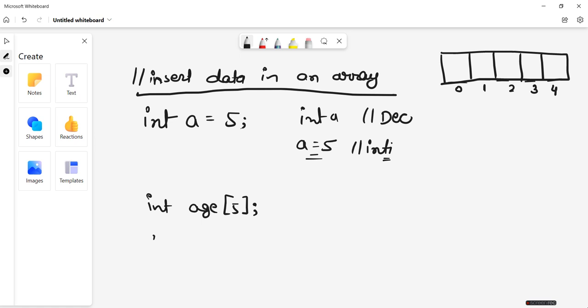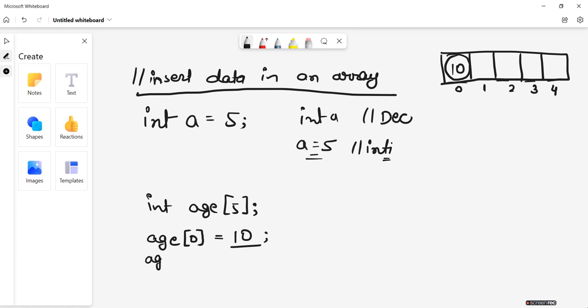I will simply write age, and at what index I want to store the data, it is the 0th index. I will write 0 here, and whatever value I want to assign, I can give here. Let's say I have given 10, so this 10 is going to be stored here, present at the 0th index.